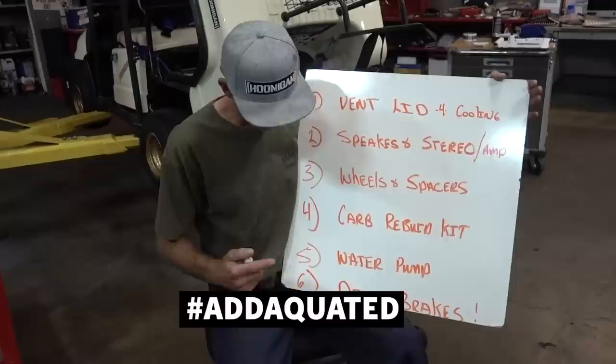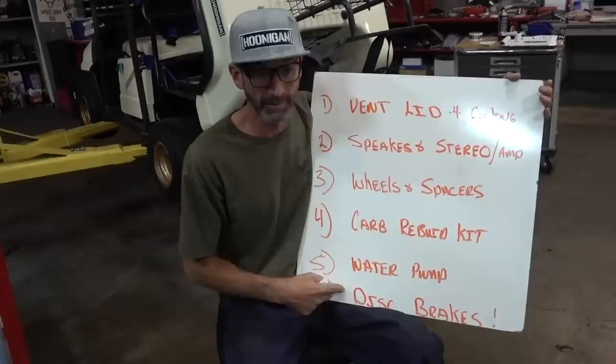adequate. Number six, we're putting disc brakes in this thing. It is so fast now that making it faster is just not safe. So let's get it started!